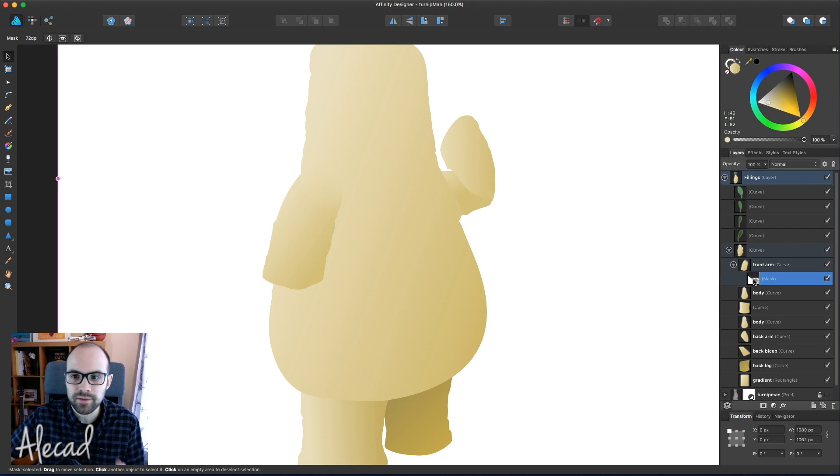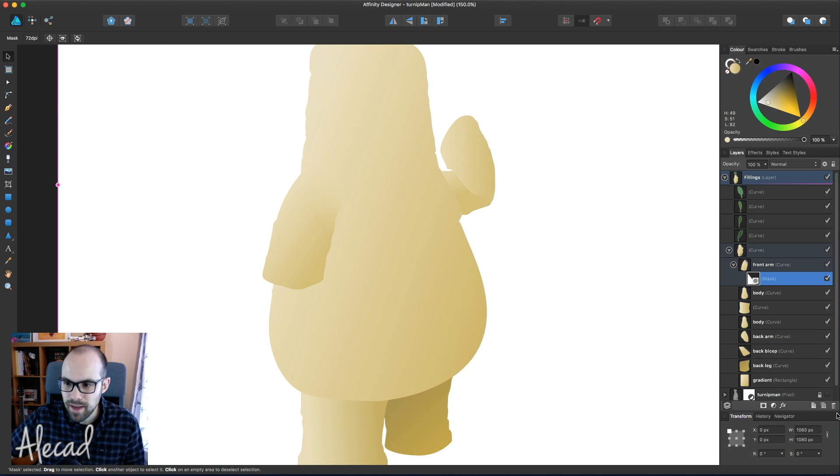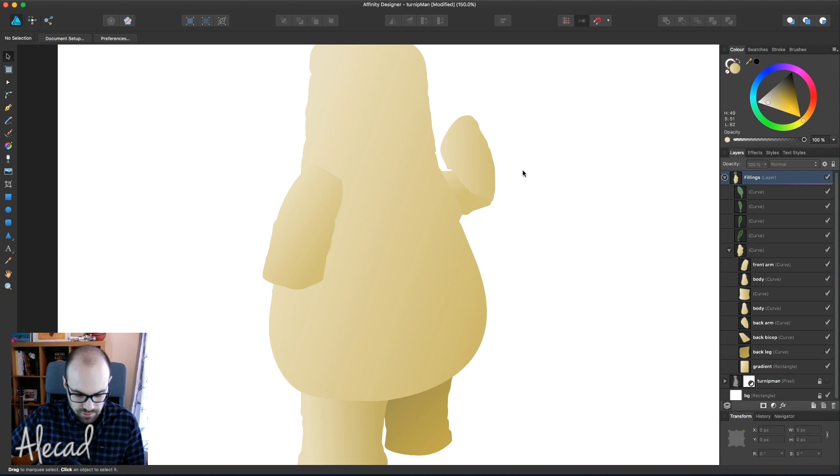The gradient is there on that mask, but if we want to edit it we have to redo it again from scratch and redefine everything - white, then black - and reassign it. So if you want to use this method, creating a layer mask and then applying a gradient, it's good if you have something really simple, like a regular linear or radial transition, and you know you don't have to touch it anymore. But if you want the ability to be editable in the future, the layer mask is not a good solution.